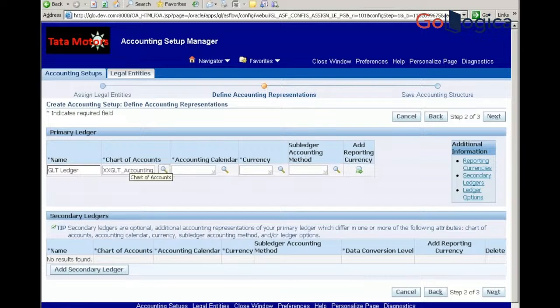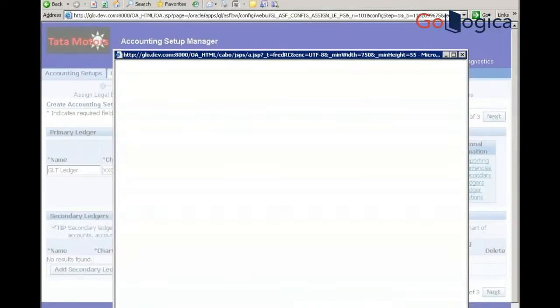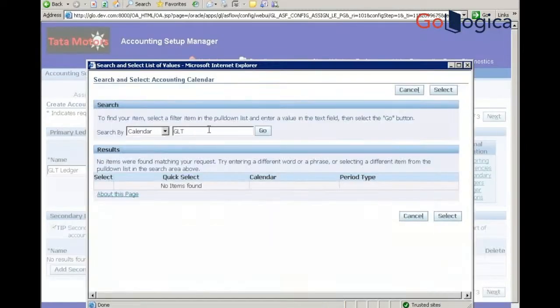We created the KFF, right? Now accounting calendar. What is our calendar? GLT, right? No, it's not coming. Calendar, what is the name we are giving?